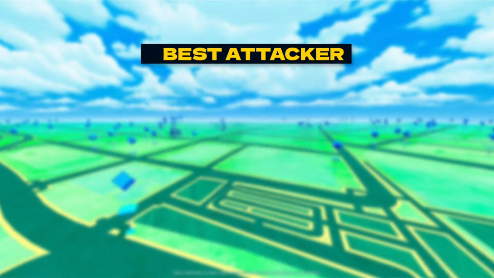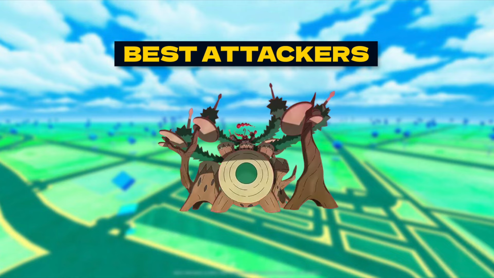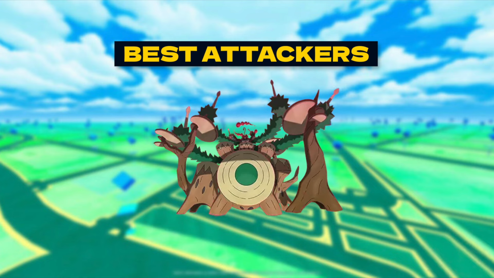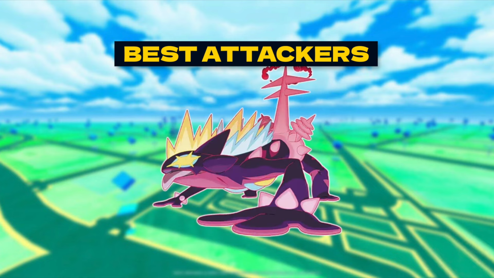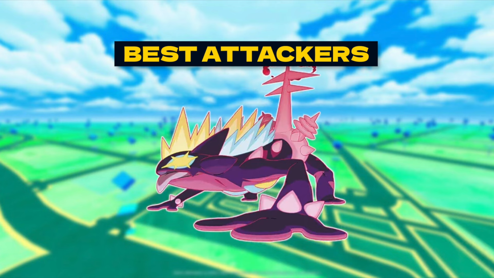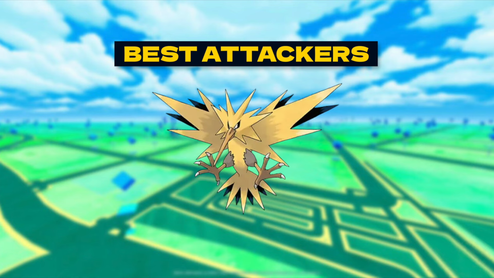Now, the best attackers to bring include Gigantamax Rillaboom. Since it's a grass type Pokemon, you can use Scratch as the fast move to fill up your meter pretty quickly with that one. Then you also have Gigantamax Toxtricity with Spark as the fast move, being an electric type Pokemon. You also have Dynamax Zapdos with Thundershock as the fast move.